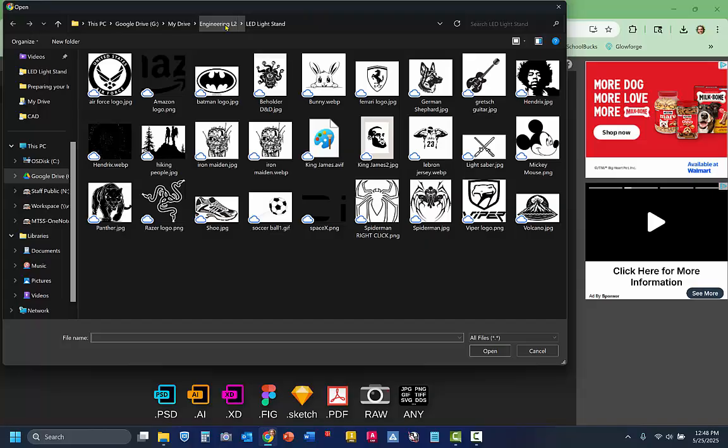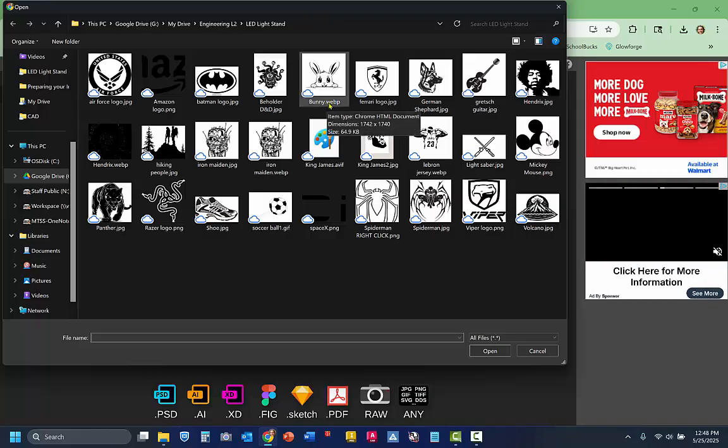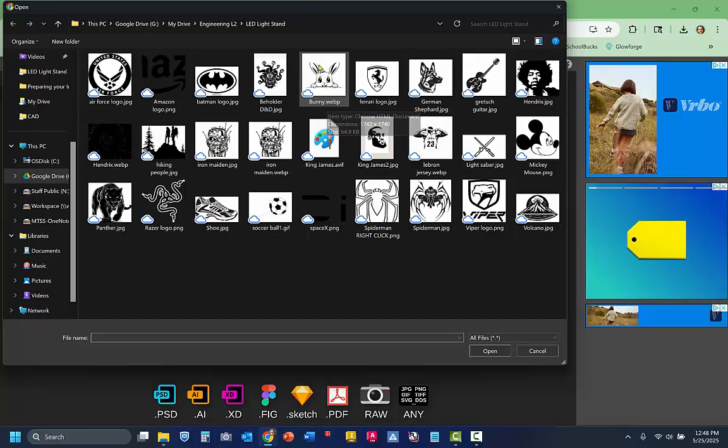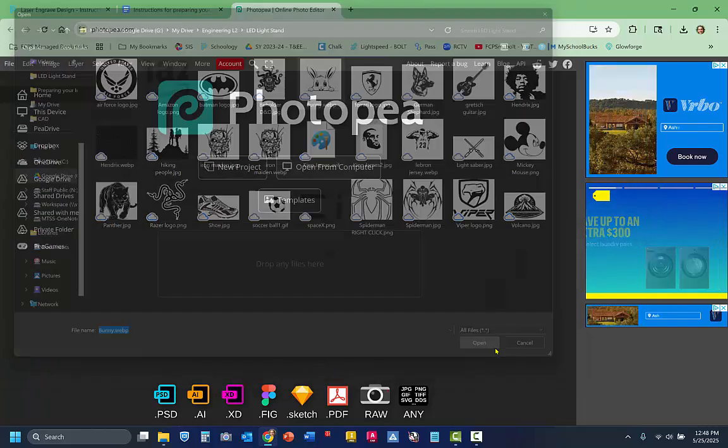Let me first start with this example because I know there's a few kids who might have an image they really like to use, but it ends with .webp. This would not work in a Google Doc until you convert it. So let me first start with how to convert an image if this applies to you. So I'm going to select this image. I'm going to open it.